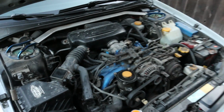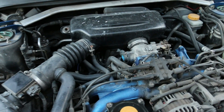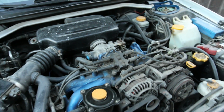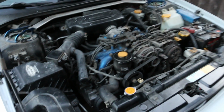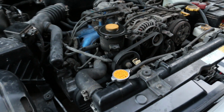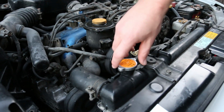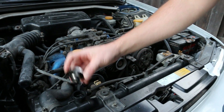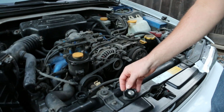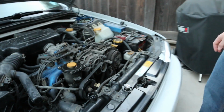All right, so you guys can see the beautiful, super clean engine, right? How many miles are on this thing? 252,000. So it's seen a lot of miles. So we're gonna go ahead and pop the top on the radiator. Now make sure your car is completely cool when you do this, that way you don't blow a bunch of radiator fluid in your face. That's never fun, because it is under pressure when it's hot.